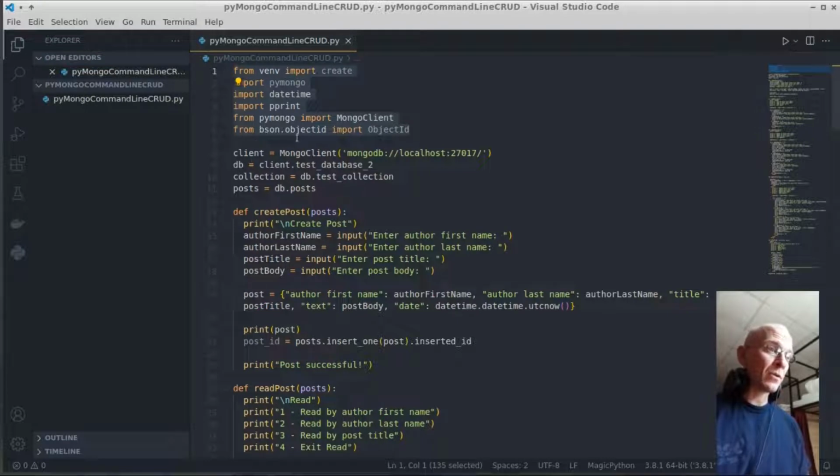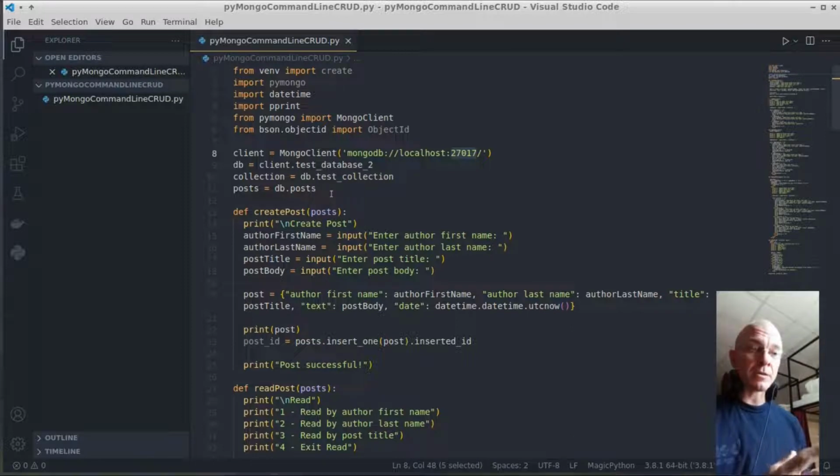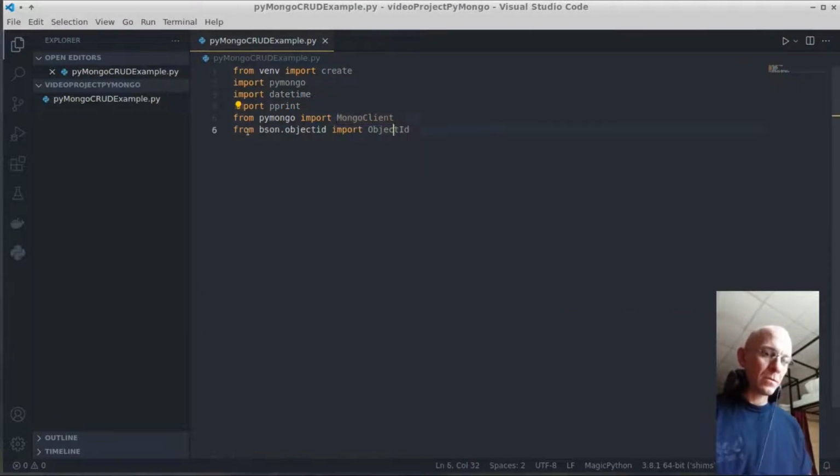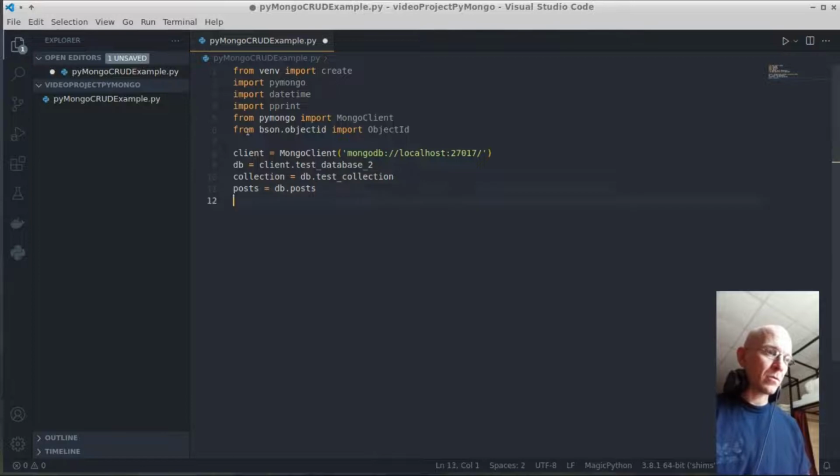Setting up the database connection. It's going to live at the default 27017 port on the localhost. I'm not going to cover setting up Mongo or Python right now in this, perhaps another module, but for right now it is working, it's up and running on the default port of 27017, so that's how we set it. Set up our database, our collections, and our posts.